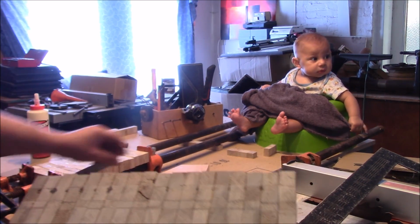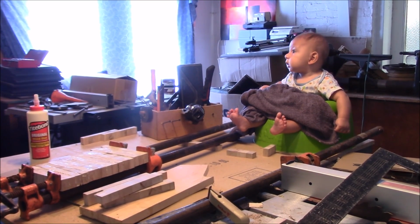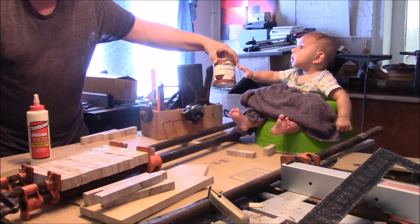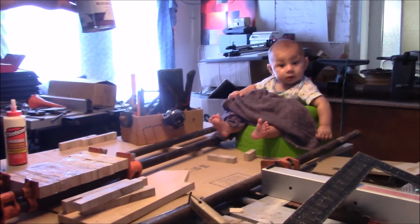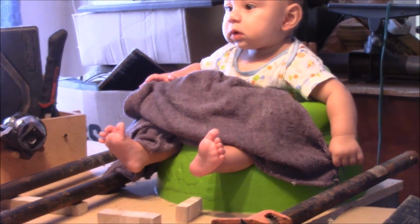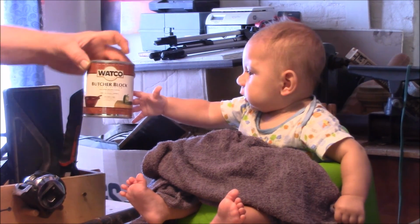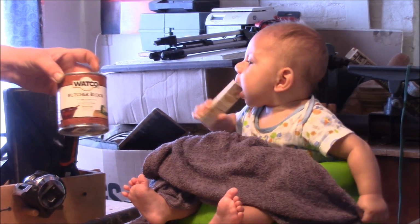And then we're going to put some of this on there, aren't we? Yeah, some butcher block sealer. We'll put some of this on there. You want to help Papa put some of that on there? Yeah, you can have a block. Oh, right in the mouth.